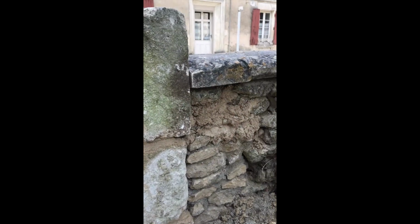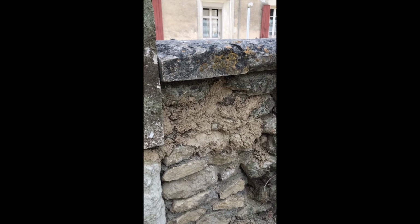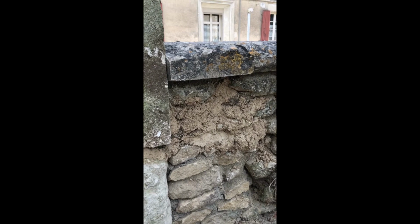Okay, so as you can see, we've done a bit of a test run here with the mortar. We've thrown it in. We then have to leave it for a while, probably up to an hour, for it to start to almost dry, and then we'll brush it back to the desired effect.